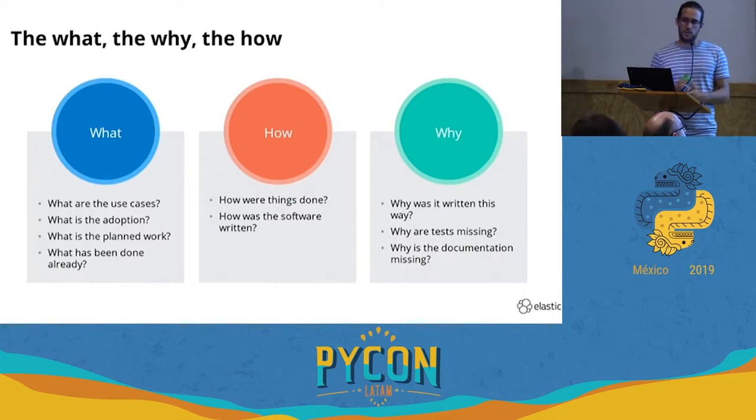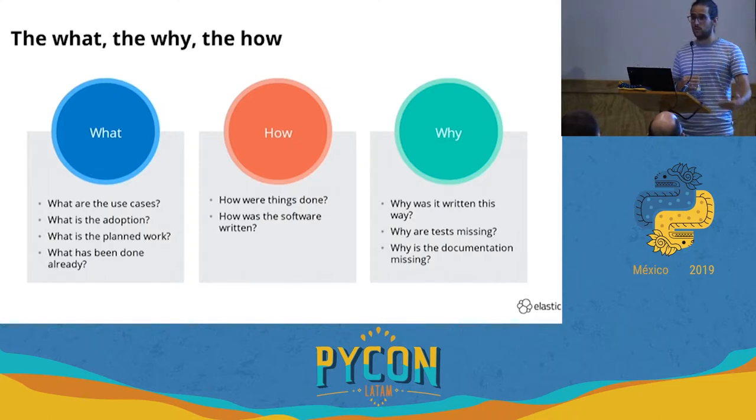And the other reason it is important to understand the why is because every software has history. So many times you find software that is currently in production that was first written as a normal script that ran on someone's laptop. And he was like, well, I needed to do this really fast. I wrote this script. And then someone found my script and thought it was an amazing idea. And then that script was put in production. And then we ended up with a script that doesn't have tests, documentation, or anything. It's not written for production, but it's running in production.